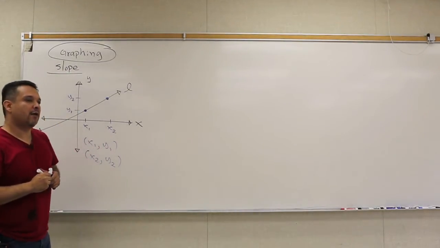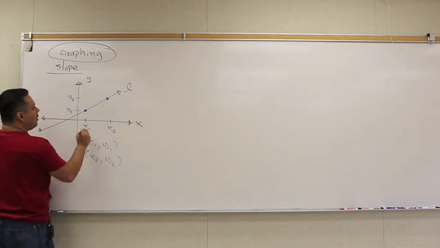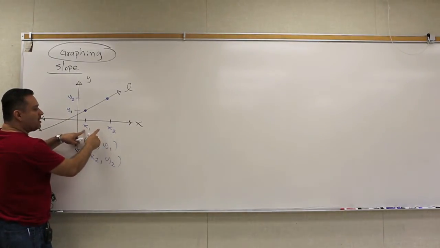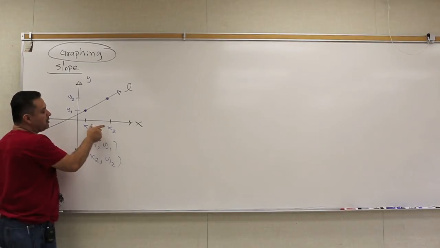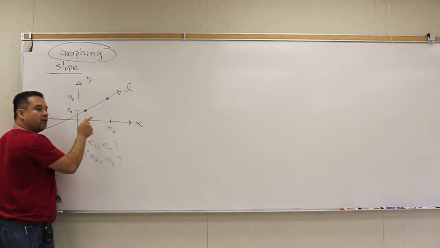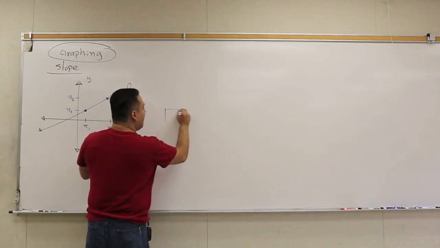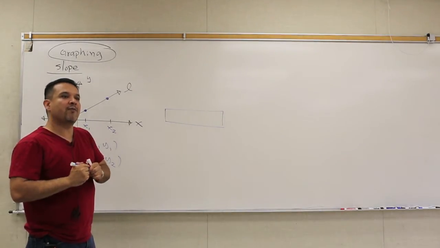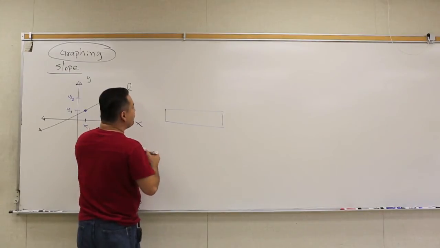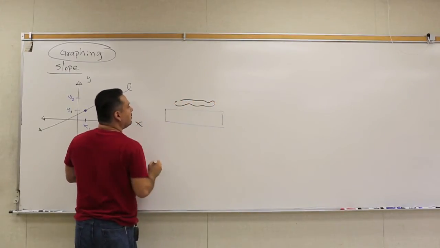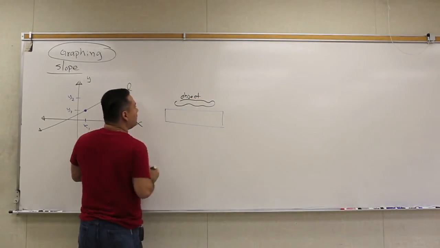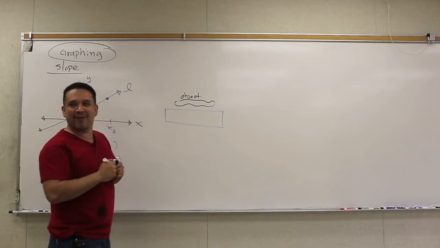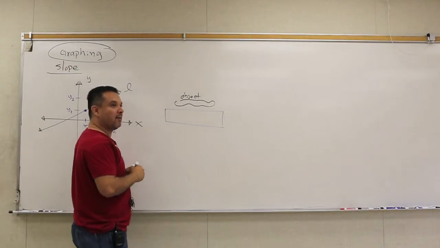So, okay, fine. What I'm going to define for you guys is this. Can you measure the distance between x1 and x2? How do you measure the distance between x1 and x2 if you had a ruler? I find that sometimes students aren't really able to use a ruler as well as they should. So let me show you what I'm talking about. Here's your object. Is that a pretzel or something? What is that, a worm? Let's say it's a science class, and you're measuring the length of a worm.